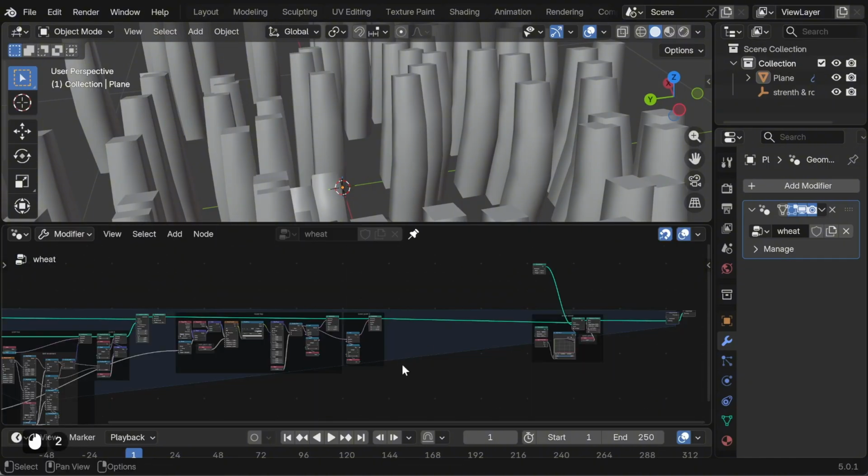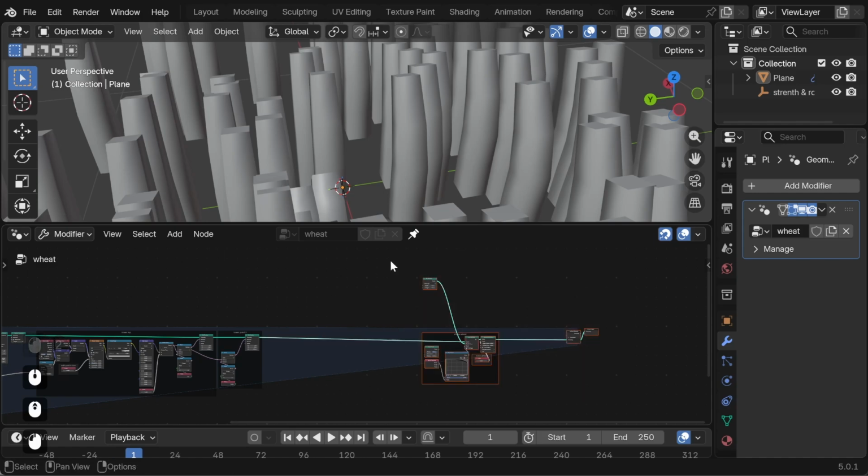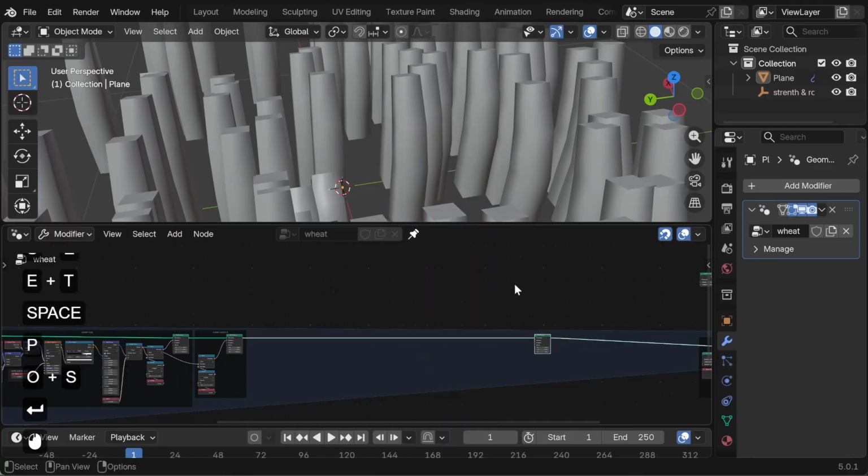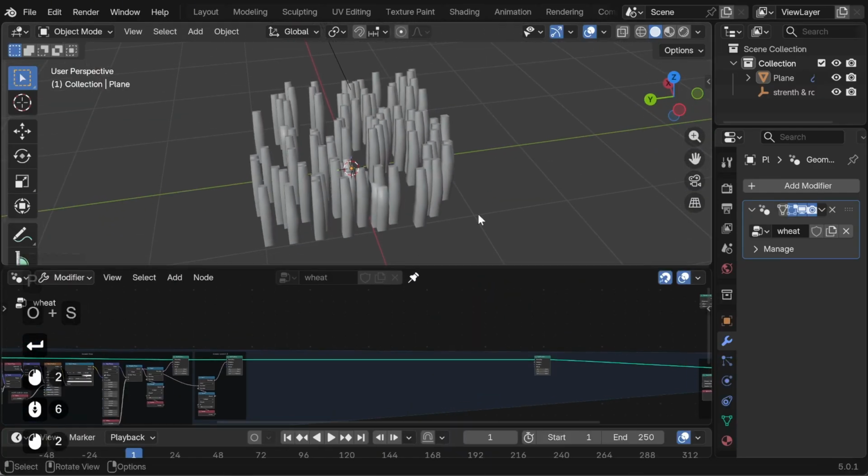The next thing I want to do is add a way to interact with it. So imagine if you would put your hand on a field, it would move it, because of course you move things with your hand. And once again, we want to use a set position, and we actually want to create a position.